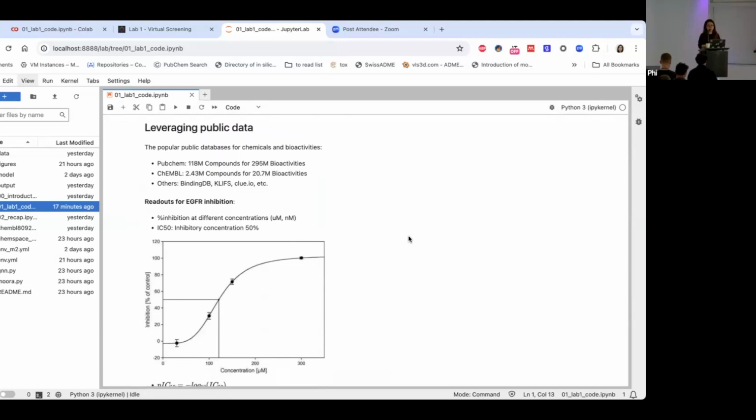Okay, let's start with the data. As Cas presented earlier, if you don't have the luck of having your own private lab to generate your own data, we can try our best to leverage data from the public domain, like ChEMBL, PubChem, or other databases like BindingDB, or more specific databases for kinases or gene expression data.